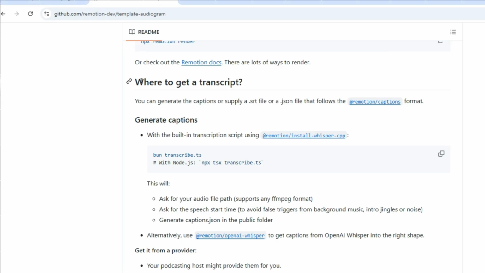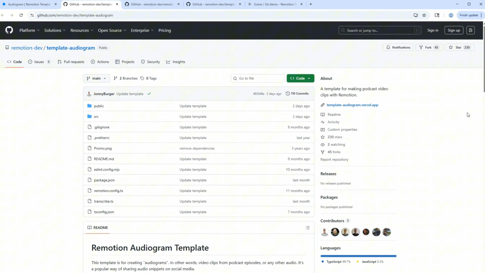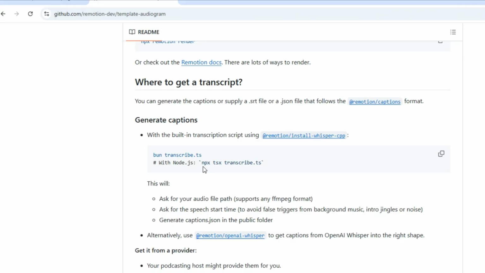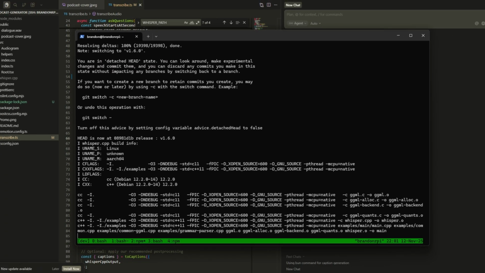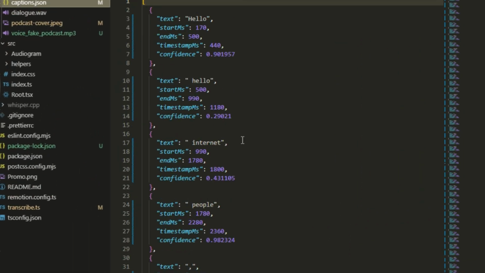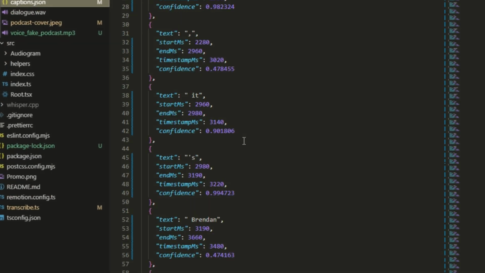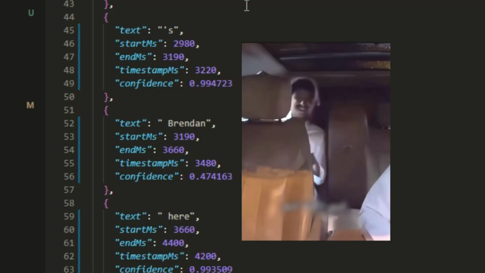Fortunately, this audiogram template can handle it, and my AI buddy can take a well-deserved rest for now. Thank you very much. Thanks, contributors. So I will just copy this command here, which is supposed to generate the captions for me. Seems like it worked. Here is my caption file. Looks correct. Well, except my name is spelled wrong. Is my accent that bad? Technology. Anyway, let's run it.